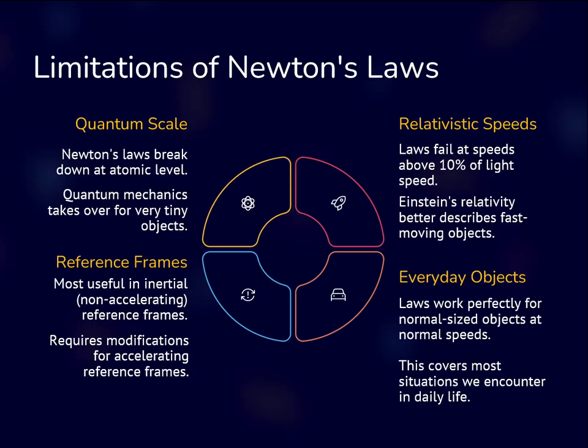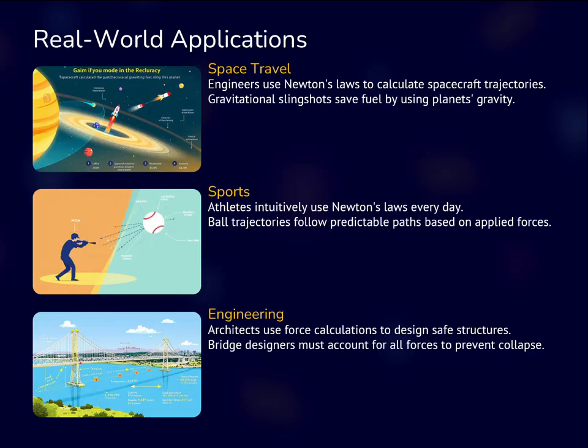But what if we analyze the pumpkin's motion from the frame of the rotating arm of the trebuchet? That, if you remember, is a non-inertial frame. So to apply Newton's second law there, we'd have to introduce a fictitious force, sometimes called an inertia force or centrifugal force, in order to account for the apparent outward push that we feel. While our pumpkin doesn't go relativistic, understanding these limitations reminds us that Newton's laws are powerful but not absolute.